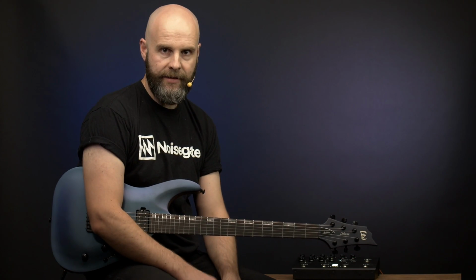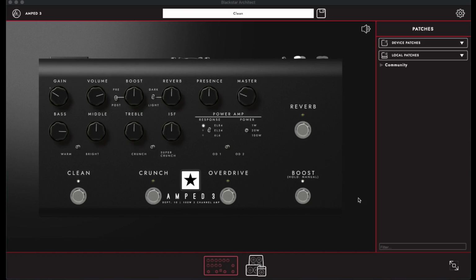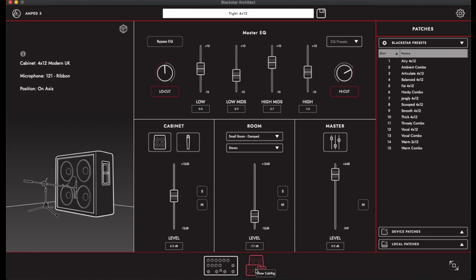One of the things that makes the Amped series the perfect studio tool is the USB out and also XLR out. But the USB is really useful because you get access to the Architect software. Now, we're using the Architect software for what you're hearing in your video right now. We have set it up to be a 4x12 with a ribbon mic on it, so it pretty much sounds like what I'm running through in the room here.